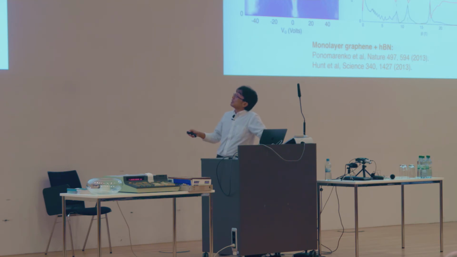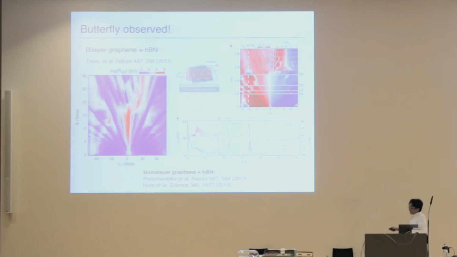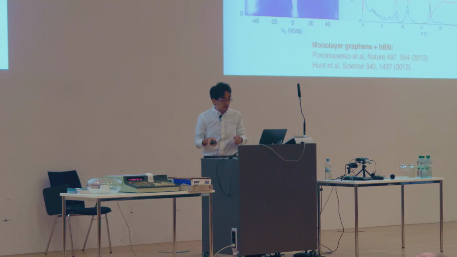Another thing is that the gradient of the line corresponds to the Hall conductivity, and they actually measured the Hall conductivity at this point, and it coincides with the gradient. So the gradient of this curve and the Hall conductivity are totally independent experimental information, and they coincide. That means the TKNN formula, the Thouless-Kohmoto-Nightingale-den Nijs formula for Hall conductivity in the Hofstadter butterfly, is experimentally verified. Okay, so this is the brief explanation of what the first two experiments showed.